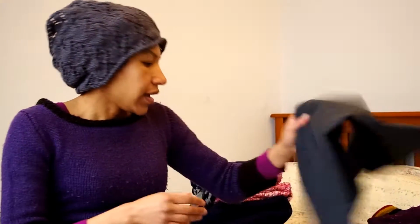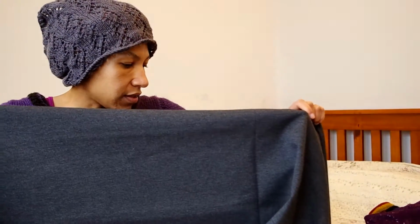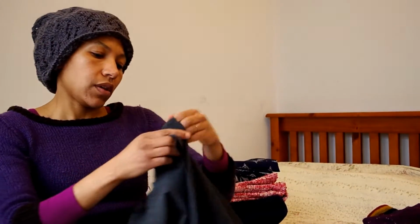And the next thing I bought was a repeat of this absolutely delicious, gorgeous Ponte. It's a grey Ponte fabric and it's very, very thick. I bought this, I think probably about a month and a half ago, and I used it to make something. Oh yes, I used it to make a dress for a competition that I'm entering on Pattern Review. That will come very soon. But yeah, it's wonderful. Unfortunately, this was all they had left. It was 1.5 meters, but I got it because it's really great fabric, and I think I'll use it to make like a jersey blazer.